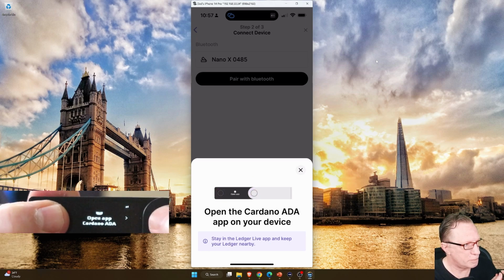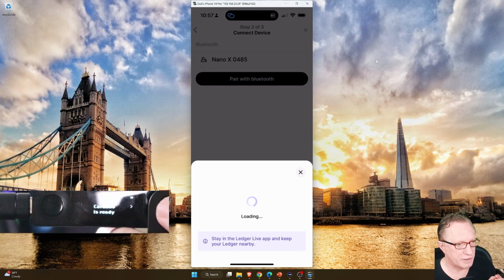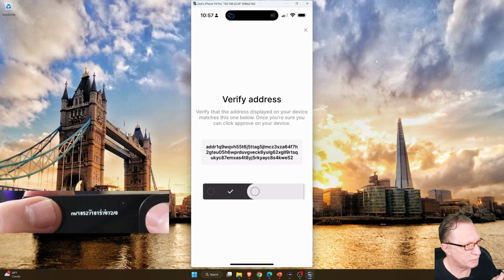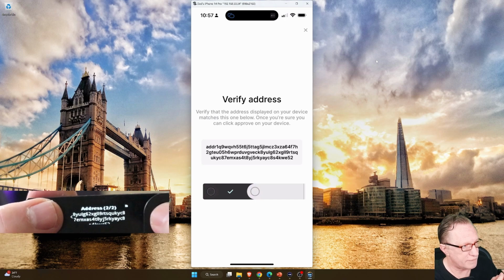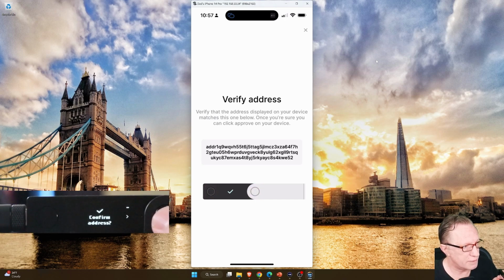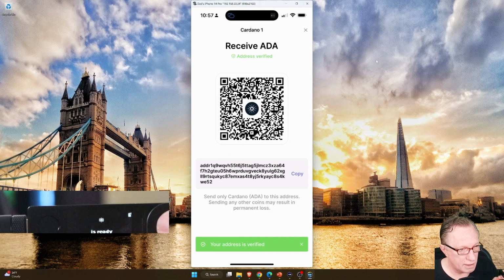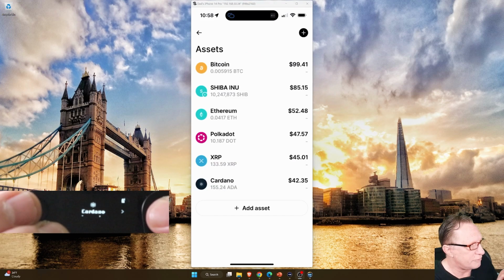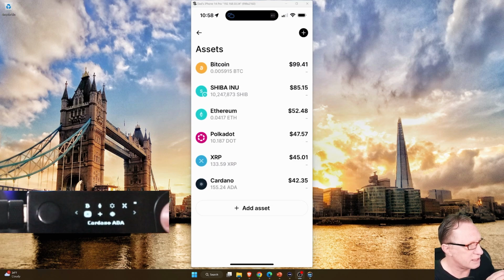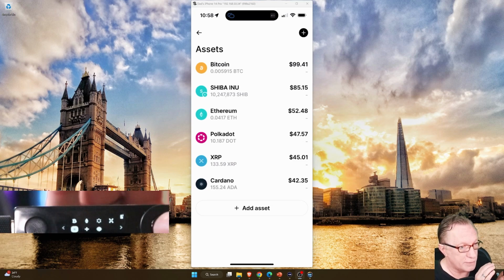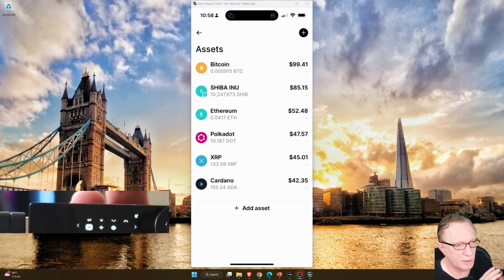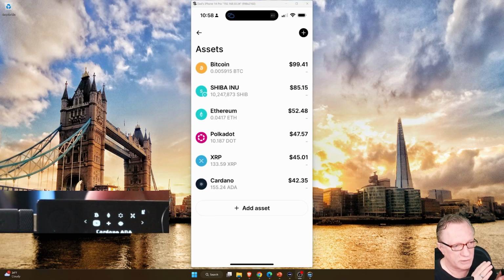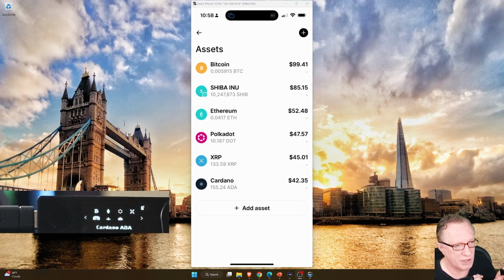All right, I'll go ahead and open the Cardano app and do the verification. Click both buttons, get to the address, advance over to see the second half of the address, click both buttons, and do a confirm. All right, and there we go. And if we go back to the home screen of the device, you can see now that all of the apps that I was using before have been reinstalled on the device, and we've done the hardware verification on each of the accounts to make sure the device matches the accounts that we have set up.